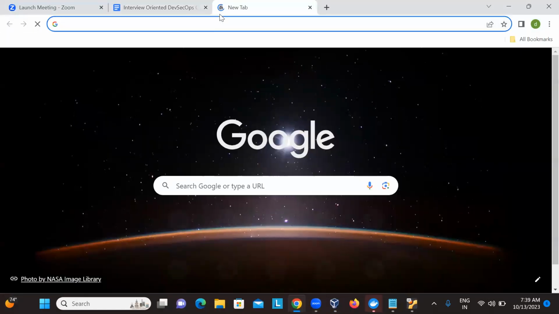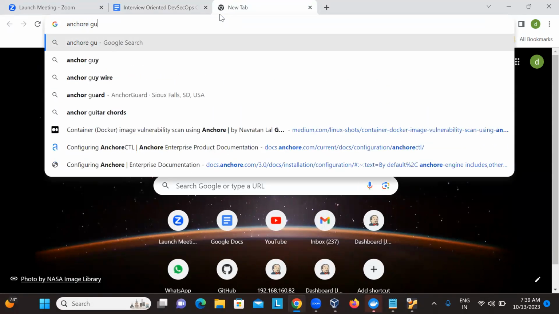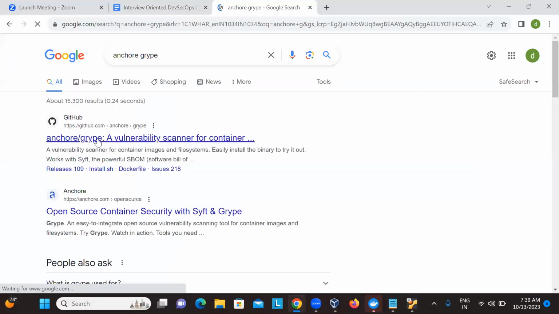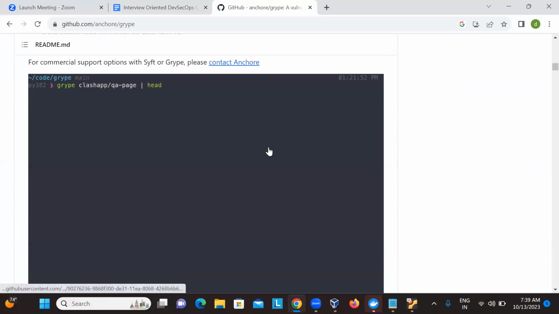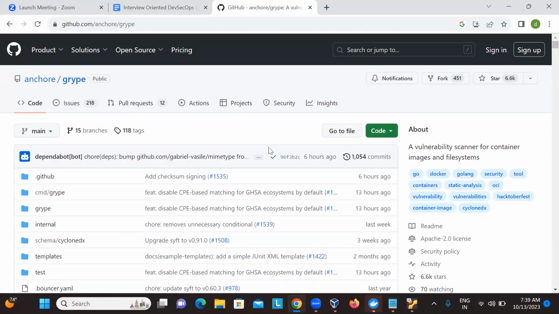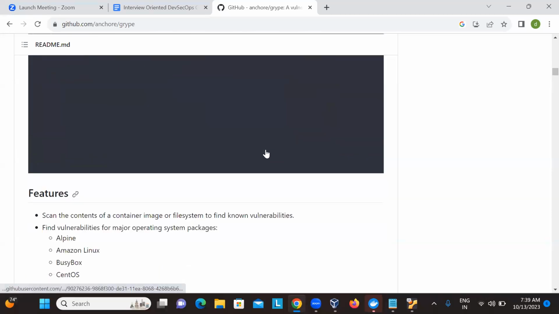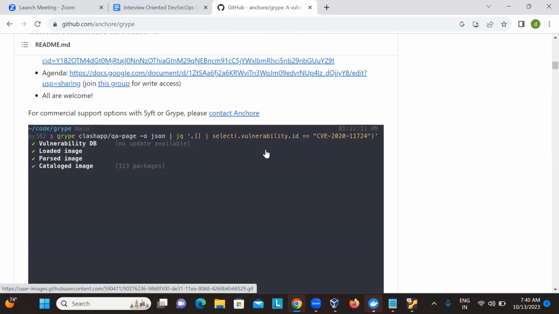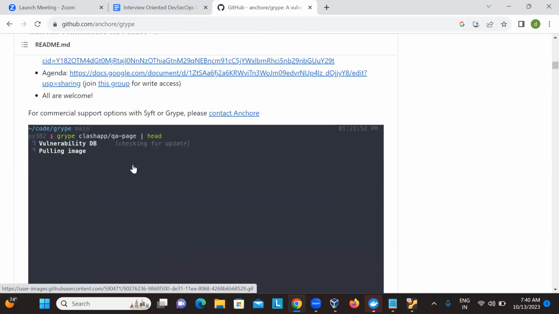So last time what we have done is we exclusively installed Anchore and then did a scan with it. But this time, we are going to use a Docker container as Anchore.